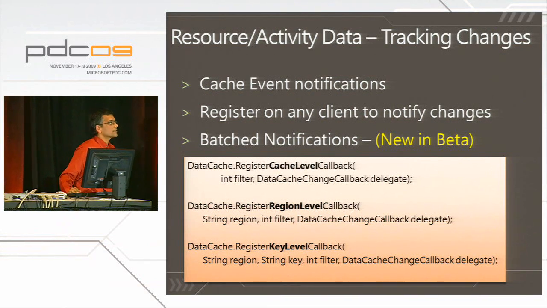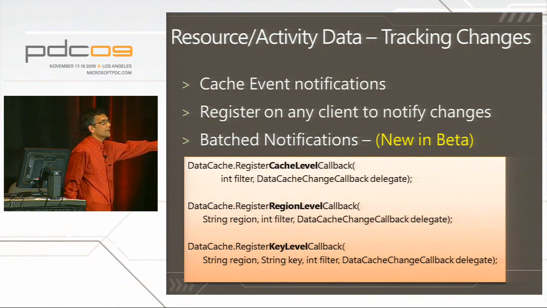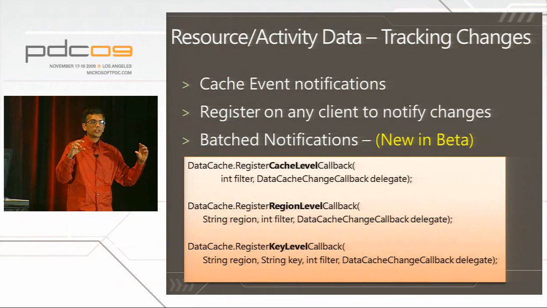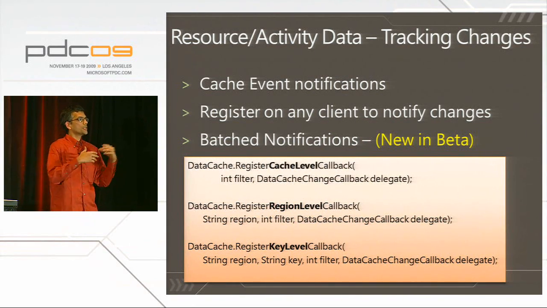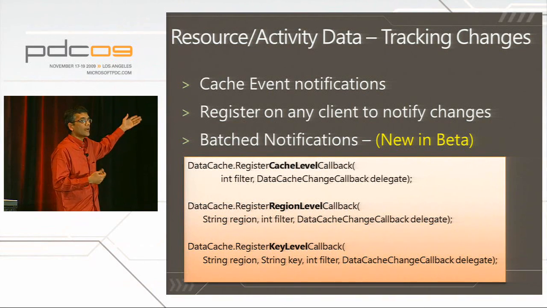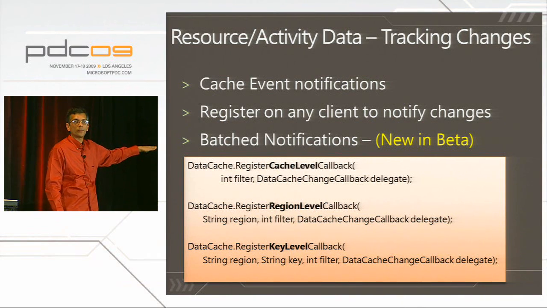You had a question, yes? If you're using local cache on your front-end boxes, you could register notifications that your cache data was stale, and then you could react. Exactly. This is the same thing we use for the local cache. In the local cache, like I said before, you can say, sync my local cache with the cache servers using notification. You don't have to do any coding. Internally, as you enter data into the local cache, we create these callbacks automatically, track the changes, and then invalidate the items in the local cache.